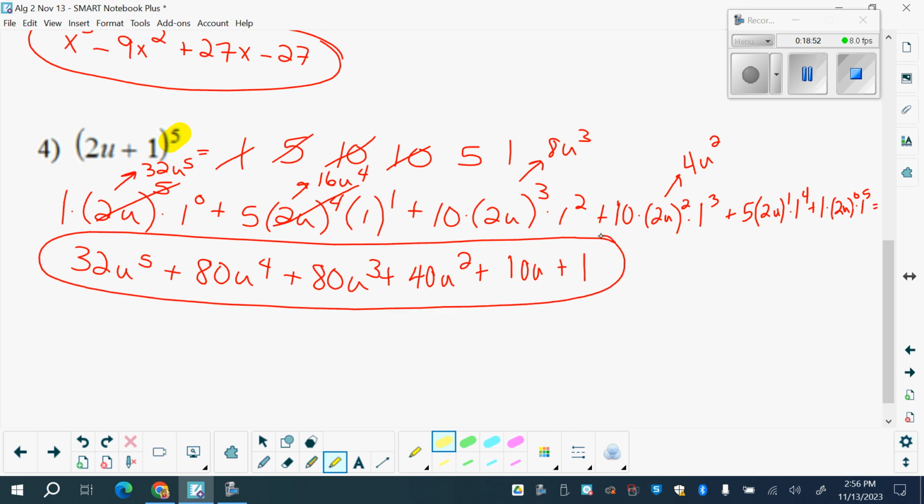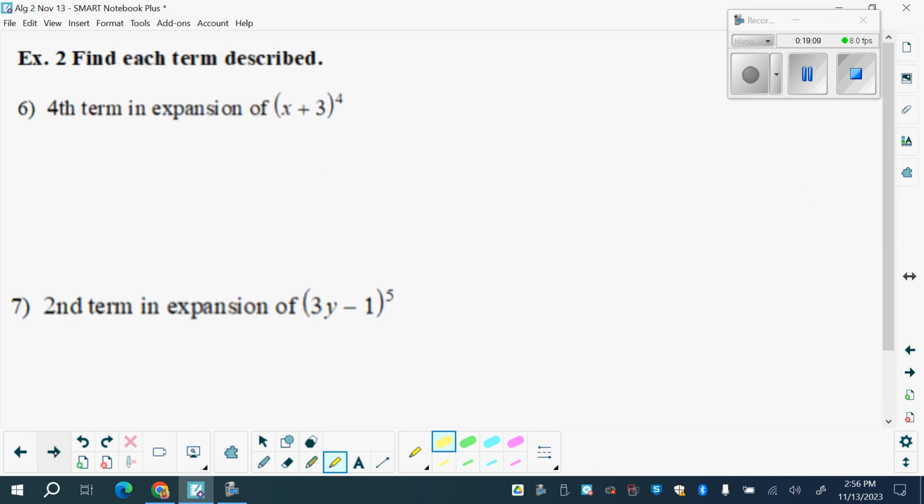Okay, if you were taking a multiple choice test, like some sort of standardized test, like the CAS, which juniors will be taking this year, they will not say expand it. They might say instead what it says on number 6 and 7. They'll say, let's just get one term in that expansion. So we don't want to have to expand the whole thing out. We just want to find that one term.